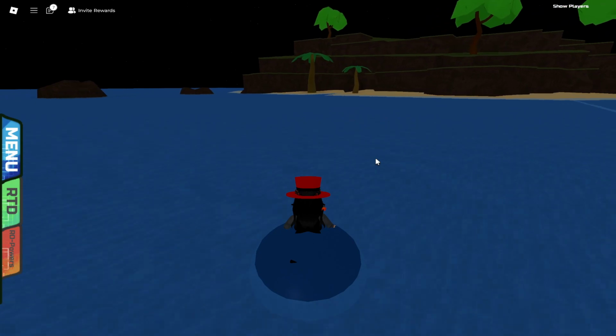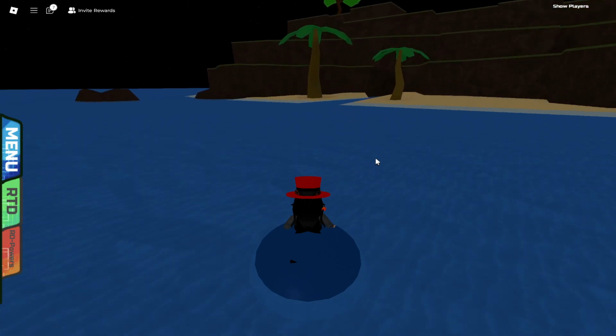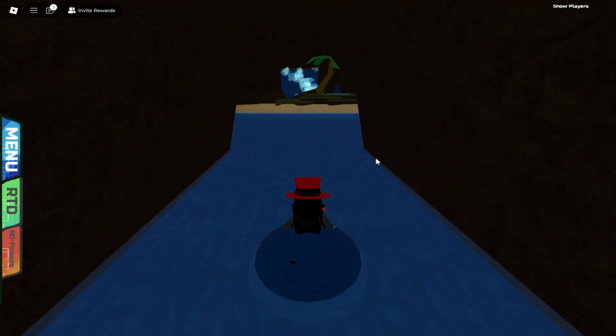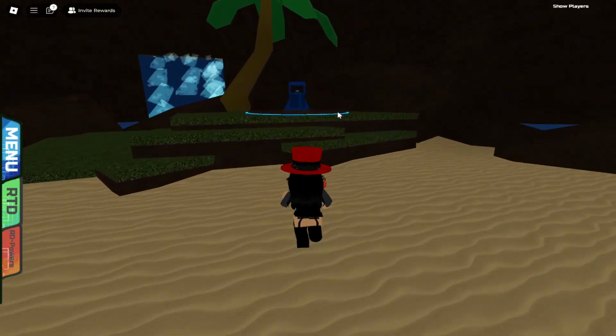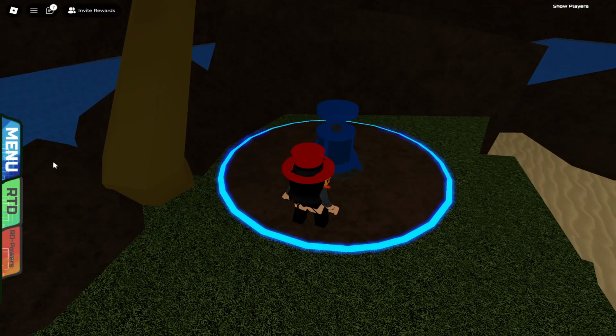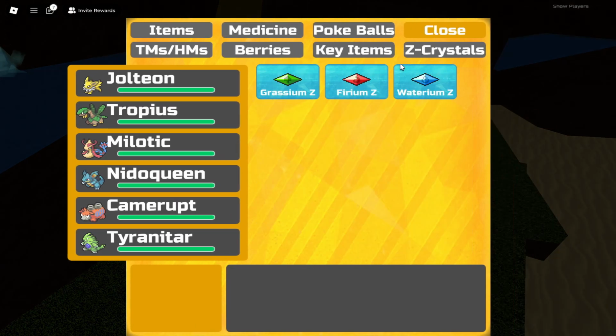The next Z crystal we're getting is Waterium Z, the water type crystal. For this one, we just need to use Surf to travel to the other island over there. So, follow me across, you'll find this water pathway which leads inside this cave, and here you'll find the crystal. Again, just click it and put it in your bag.